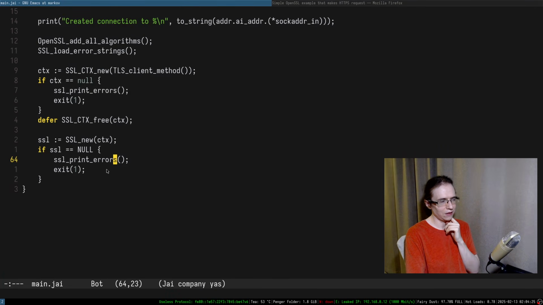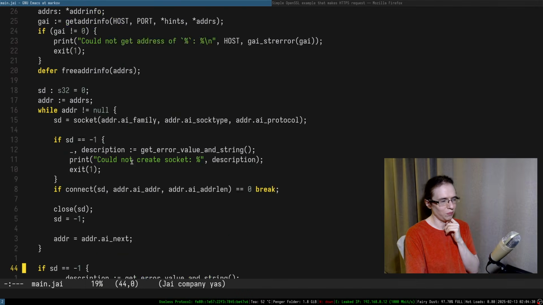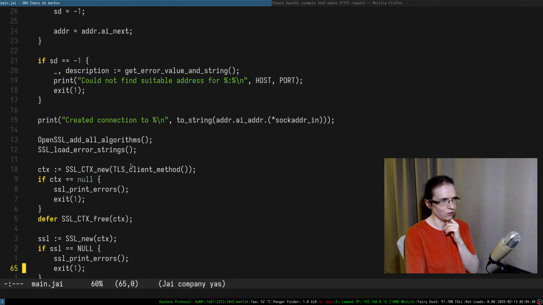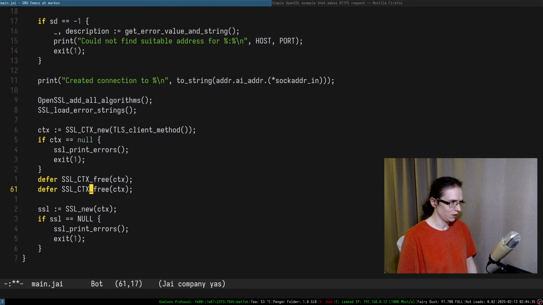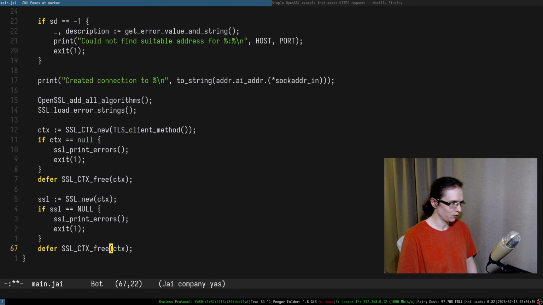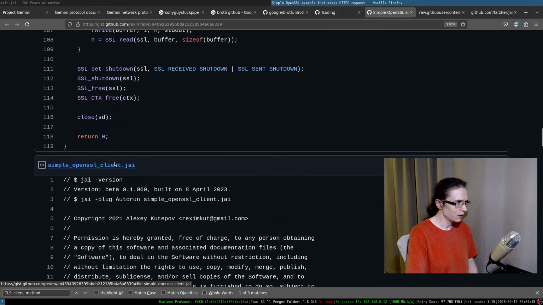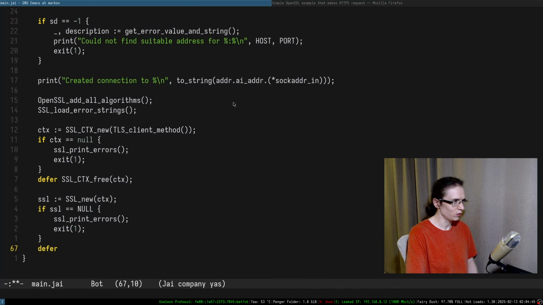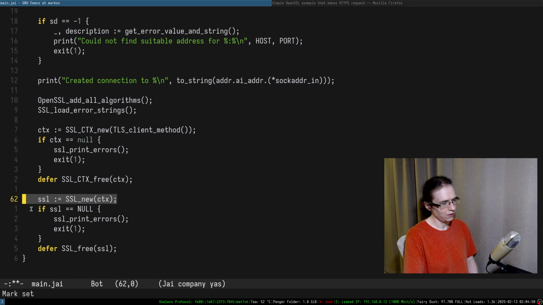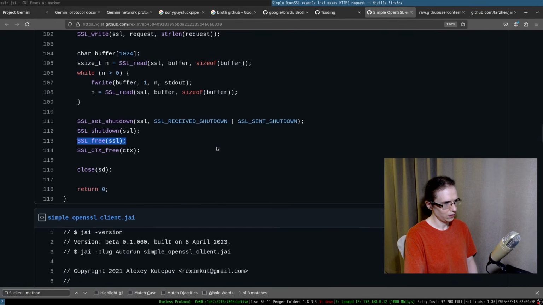I think it doesn't do defers, it just basically calls the exit syscall, but maybe that's totally fine. But in any case, we'll then have to do this thing. So set shutdown, yeah, so this has to be free. So this simply allocates this thing, right, and this frees it.